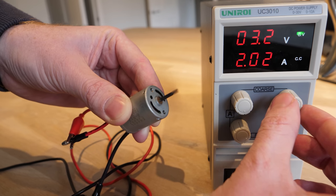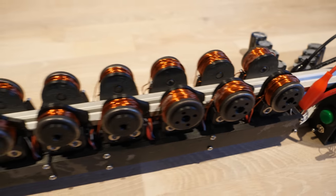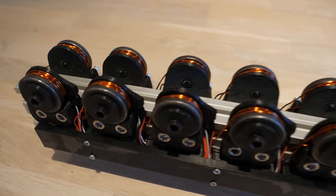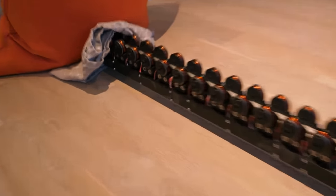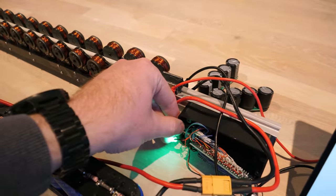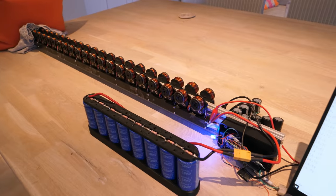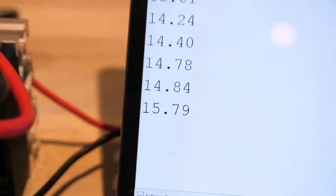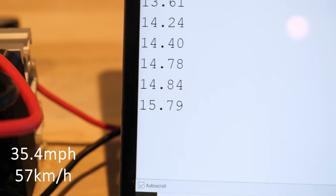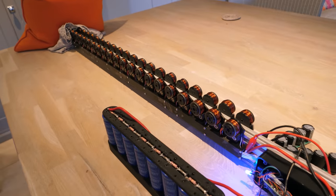Seeing as I can't increase the input voltage, I decided to replace all the coils, starting with the original 80 turns of wire in the first set and reducing down to 30 turns in the last pair. So this is the first test of the new rewound coils — I've got the super capacitors plugged in and the computer ready to do the data logging. The data logging says 15.79 meters per second — that's over a 30% increase in speed. Not bad. So if replacing all the coils resulted in a 35% speed increase, why do I now think my original theory was wrong?